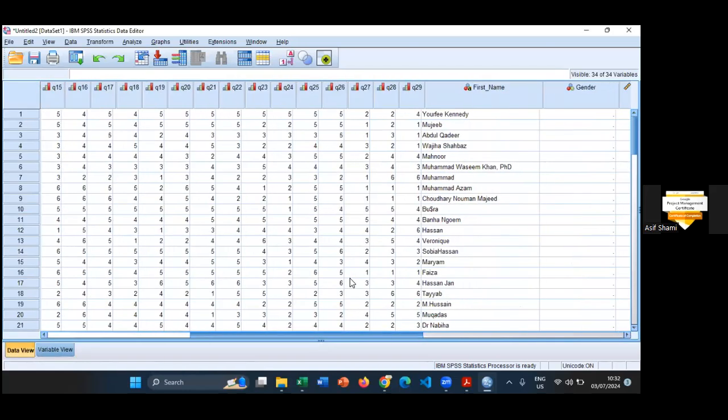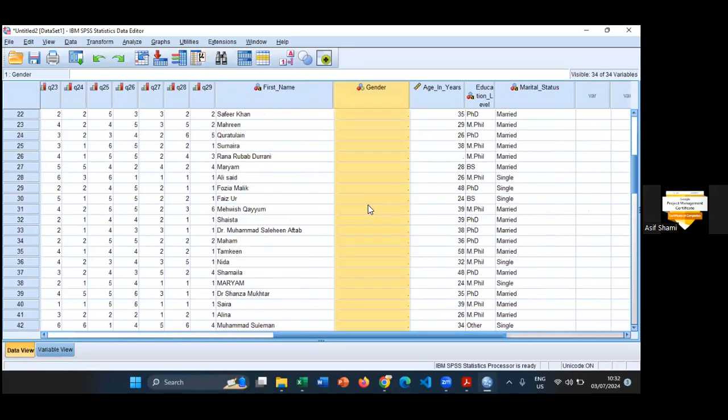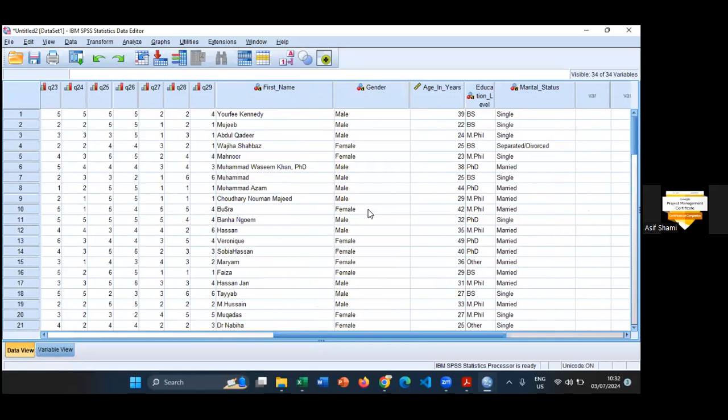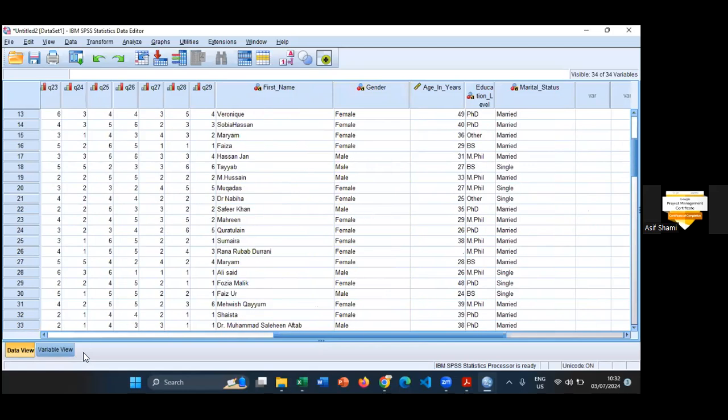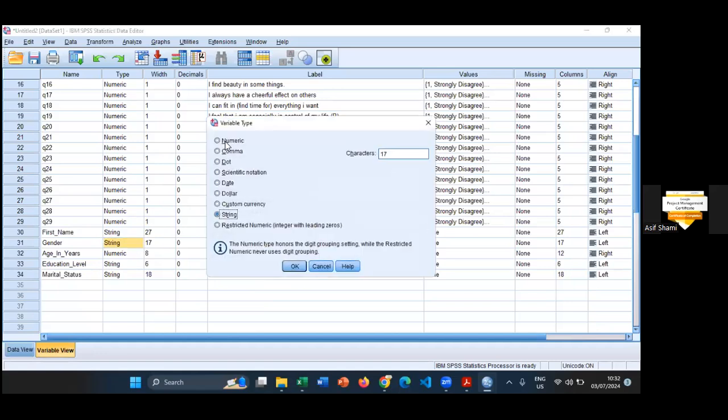The data has gone. There is nothing in the data. This is the basic issue: converting the string variable into numeric by the variable type window, the data can be lost. But we will convert this gender data into a readable form to be analyzed later on.